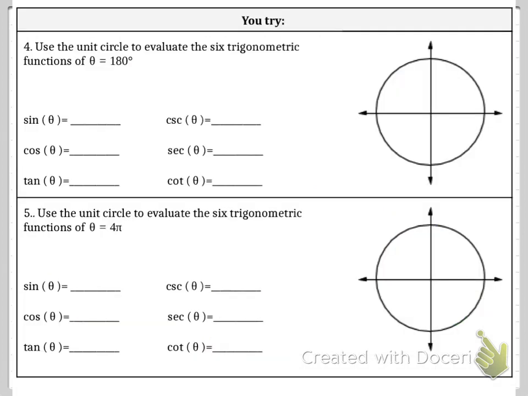So go ahead and try these two examples. You have 180 degrees, then you have theta at 4 pi, and think about how do you do that? How many times does it rotate? Therefore, where does it stop? I do want you to draw the angles that are here, how much rotation is going, and then label the point that it stops at. So go ahead and pause the video right now and try this on your own.